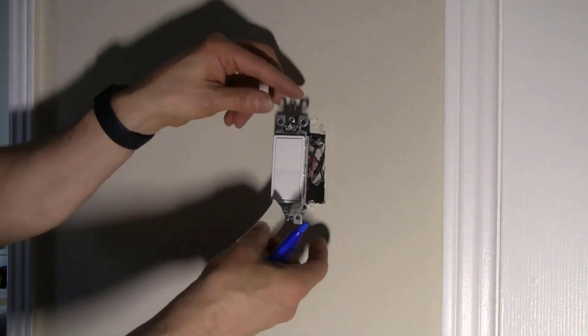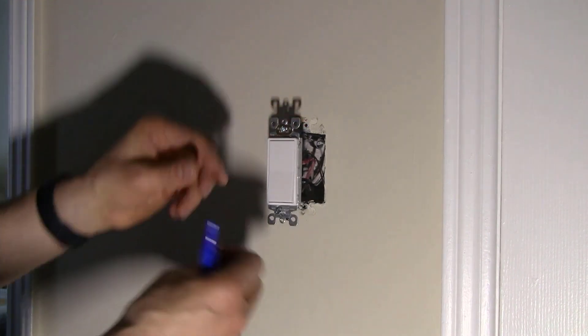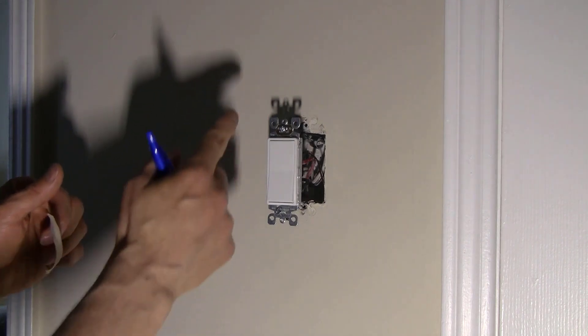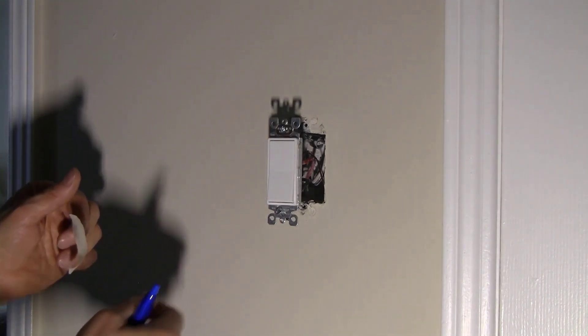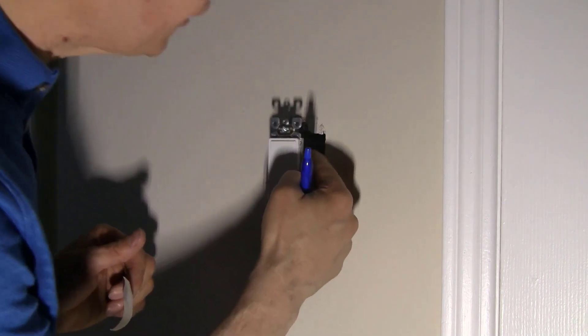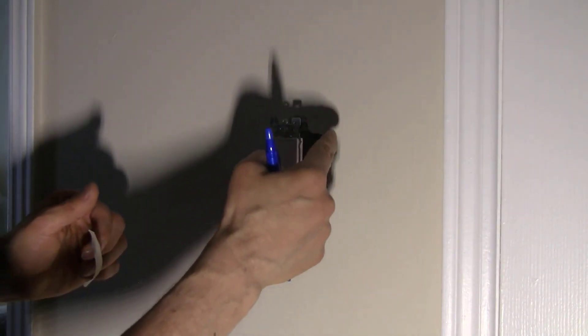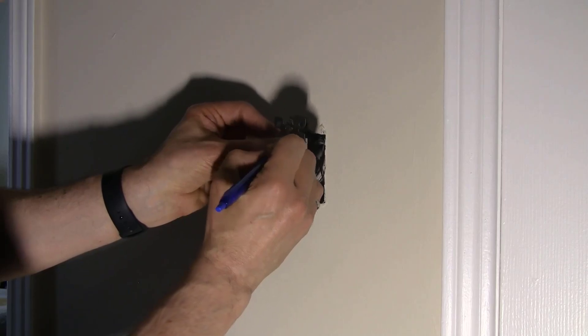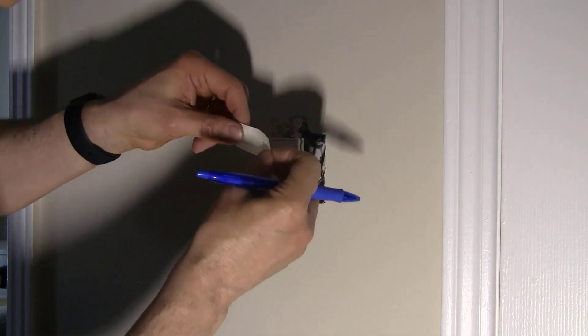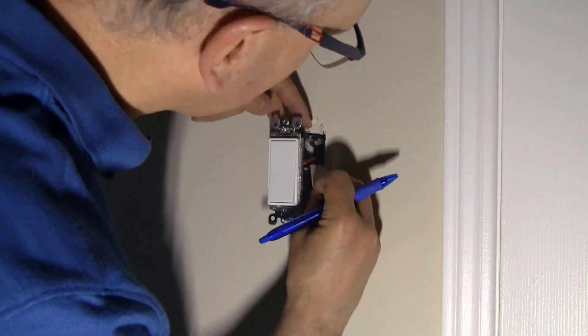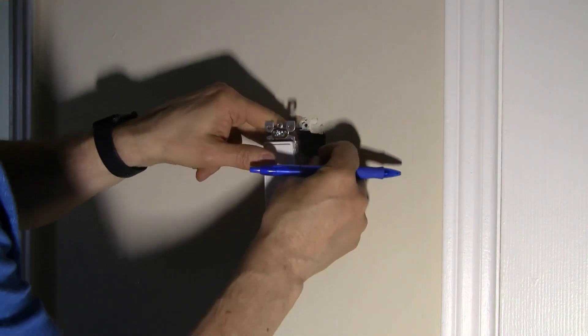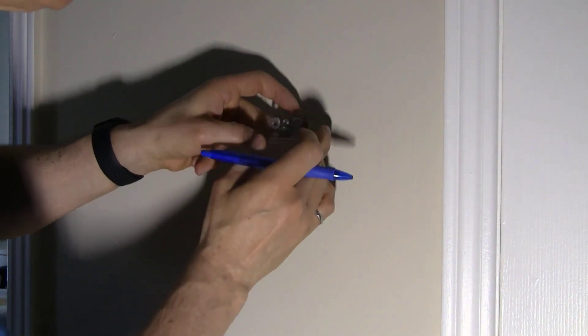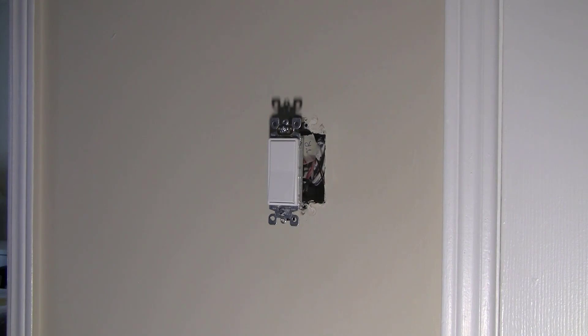I like a two-letter system. The first letter is whether it's the top or the bottom of the switch, and the second is whether it's the left or the right. So I'm going to mark this red wire here, and because it's top right, I'm going to mark on the tape TR. Then I can put that tape on this wire. Now I've marked it so I know where that wire was on the previous switch, so when I wire up the new switch, I have a better chance of getting the wires in the correct spot.